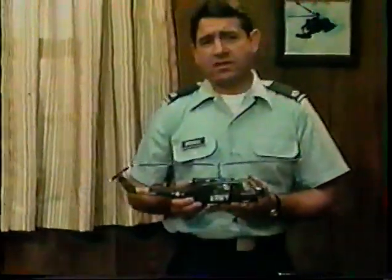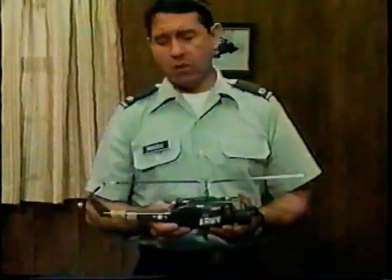What we aim to do is help you understand how dynamic rollover accidents happen, why, and what you can do first to prevent it from happening, and then how to correct for rollover if you think you're getting into trouble.